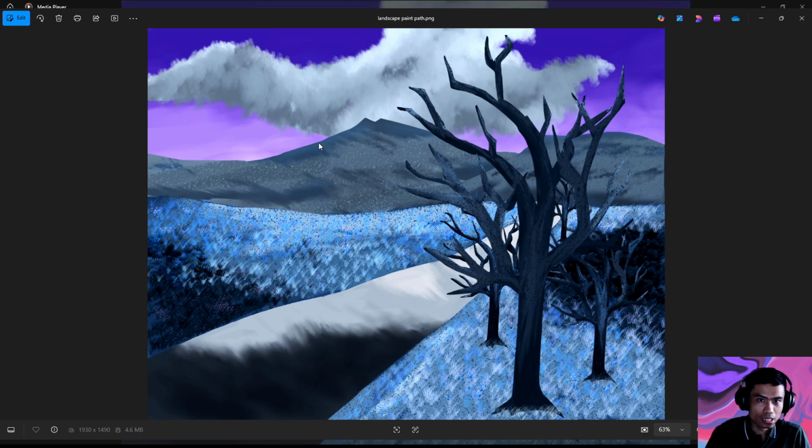I always think about what image I want to paint, whether it's clouds or mountain or trees, and then I have to decide what brushes I can use to paint this image or this painting.